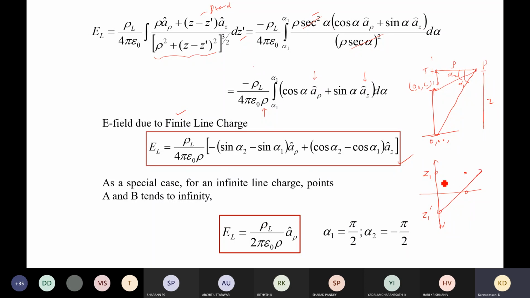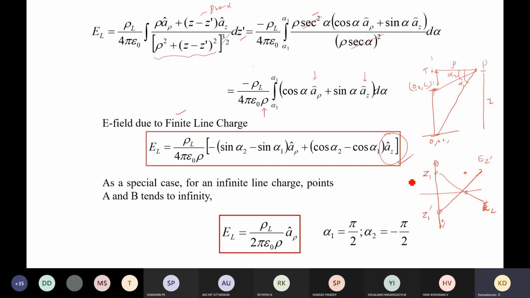So there will be two components. One is the electric field due to Z, and this is the electric field due to Z dash. Both, since they are available at the same distance, will cancel each other. In other words, if you take any particular point along this direction, this Z component will be cancelled, irrespective of whatever it may be, if we are considering an infinite line.